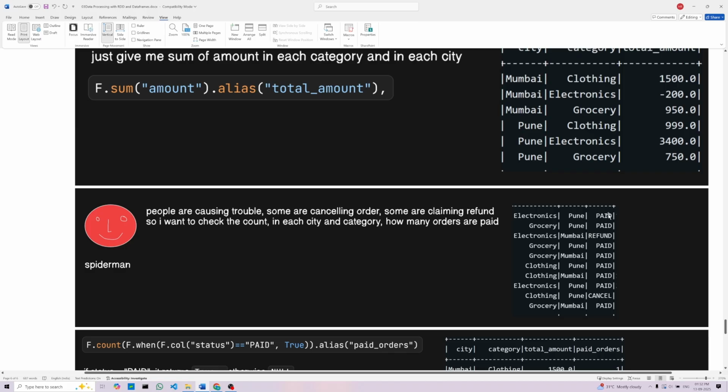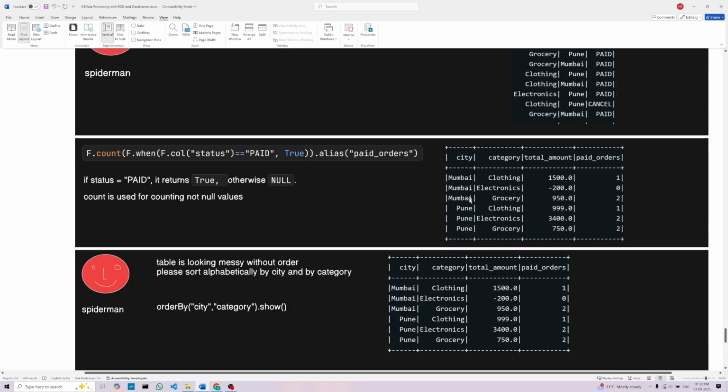See, the third column is the status column. If status equal to paid, then return true, otherwise return null. And the new column name will be paid_orders.